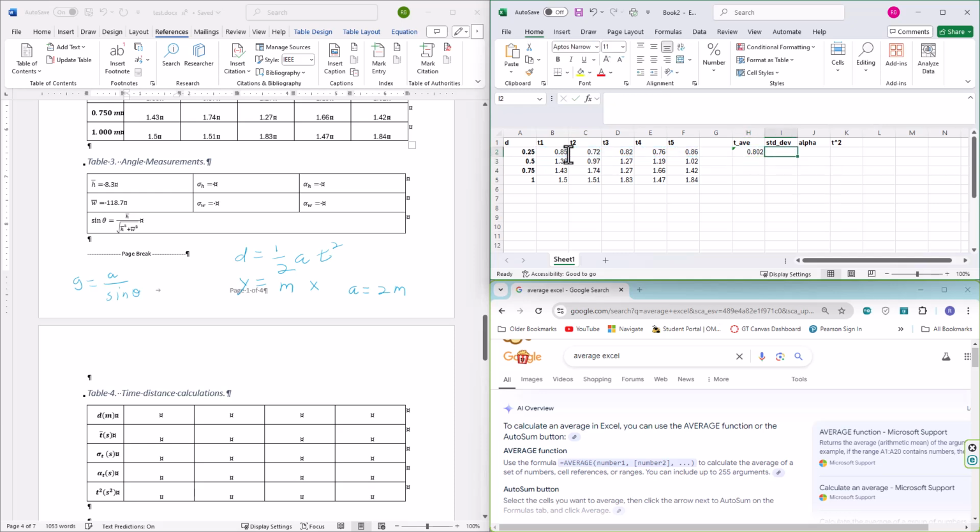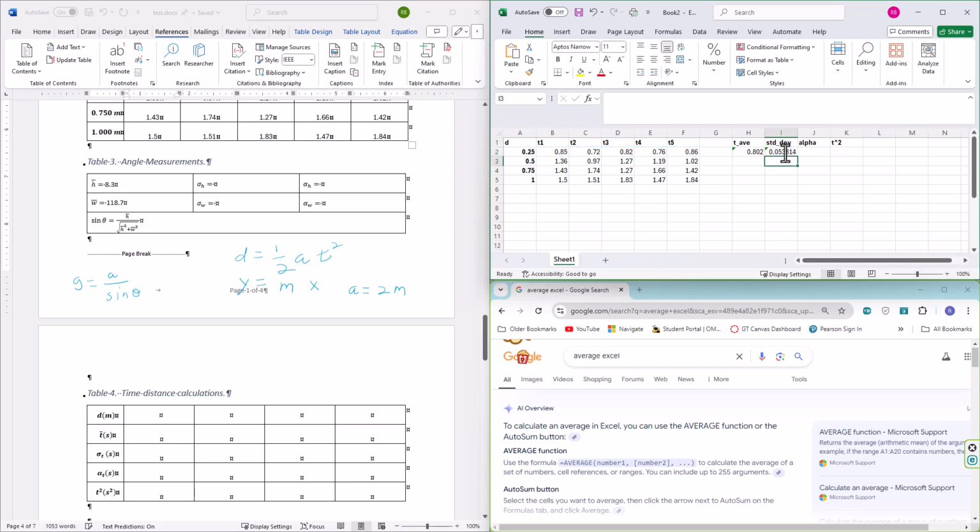For standard deviation, we can do the exact same thing. If you're not sure, you can type in standard deviation in Excel, and it will come up with some ideas of what formulas you can use. In this particular case, I kind of already know what it is. That's going to be equal STD, and there we are. We have population standard deviation. We have sample standard deviation. We probably should use sample, but I'm not going to. I'm going to use population. Okay, once again, I can hit tab. Okay, it completes it. I can highlight these values again.